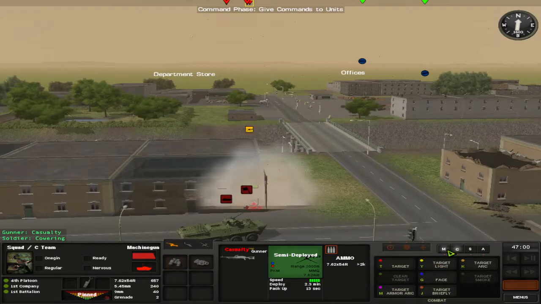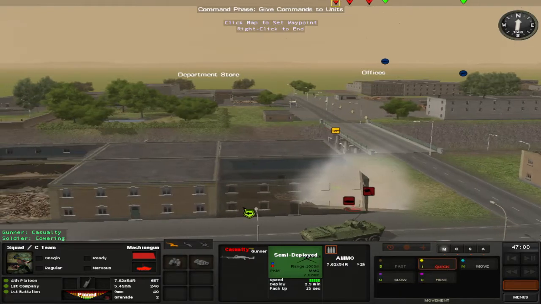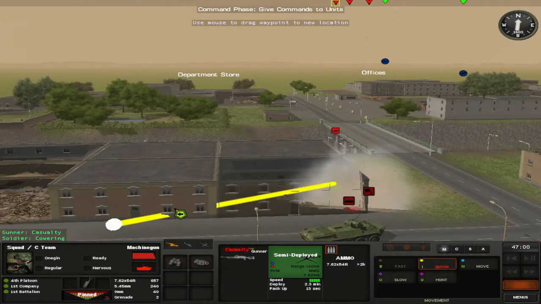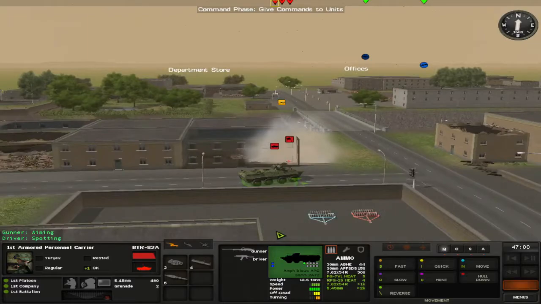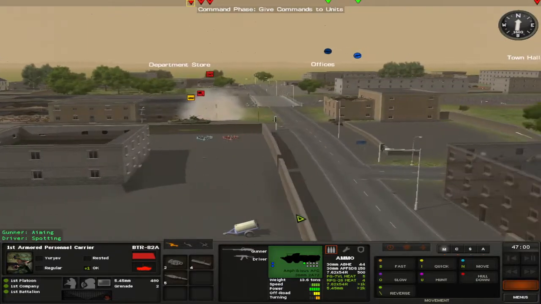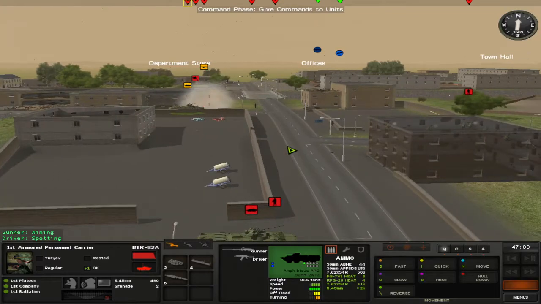We need to pull this unit back. I don't think they're going to do anything or listen. Alright. This unit's going to hold. We have a huge anti-tank threat right there that we can't really negotiate that well.